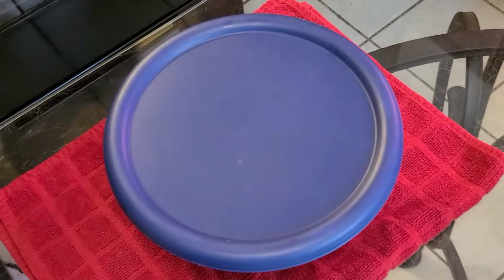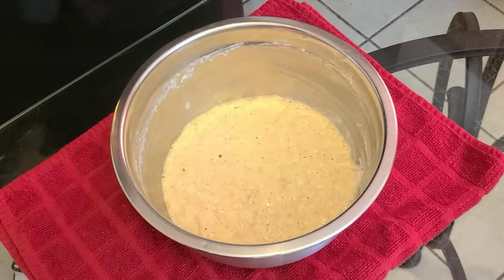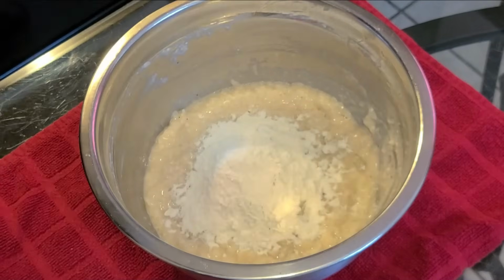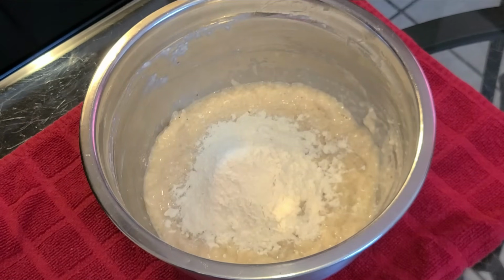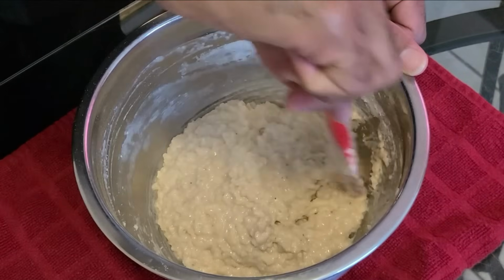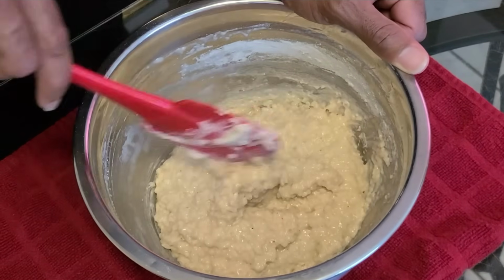Alright, it's been about 45 minutes now. Okay, now you're going to add 6 additional tablespoons of all-purpose flour. Now I'm going to go ahead and give this one last final quick stir. And there we go, our batter is ready.